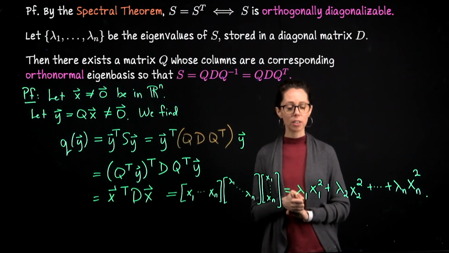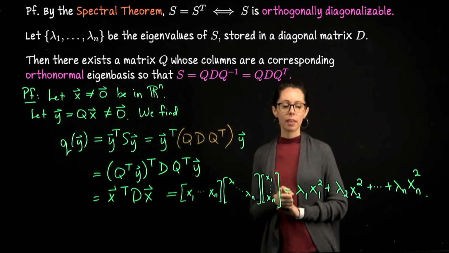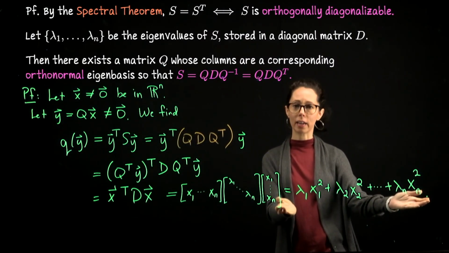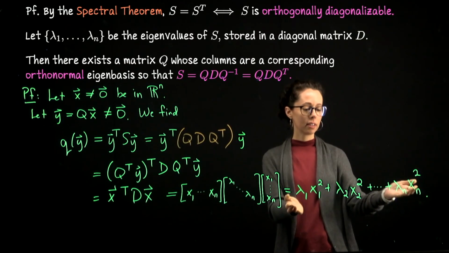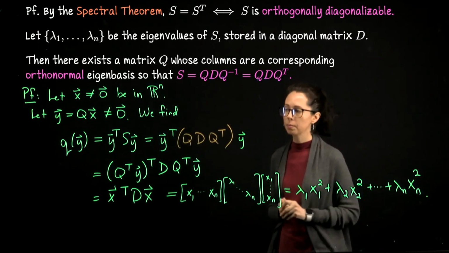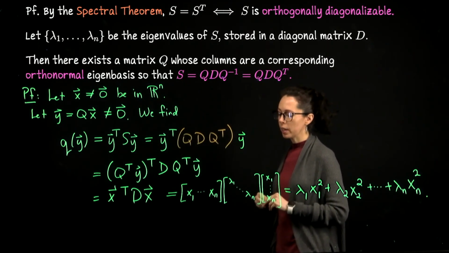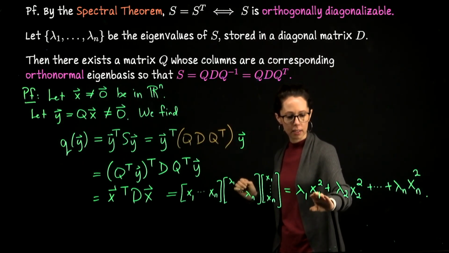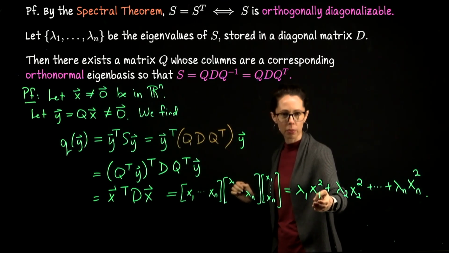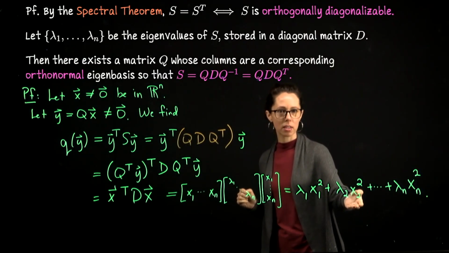Let's go the other direction. Suppose that all of the eigenvalues were positive, then certainly this could never be negative because we have only positive and possibly 0 terms, so nothing here is negative. However, could it be 0? It really comes down to looking at a positive number times something which could be 0, but a positive number times something positive is going to give us a positive contribution.